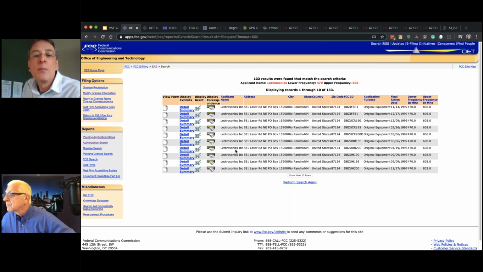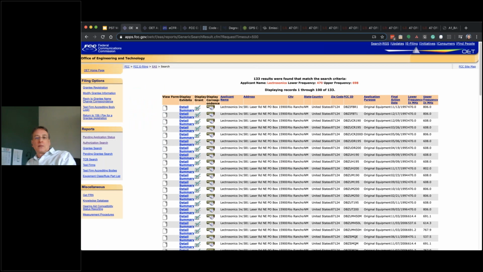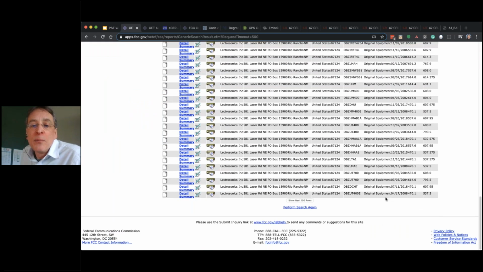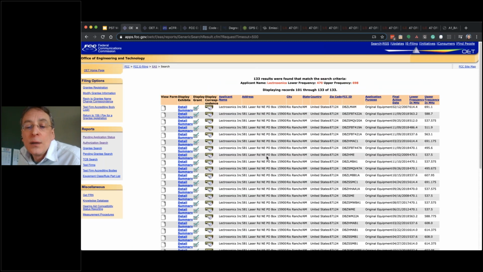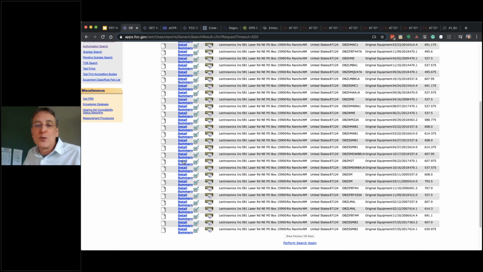So I believe the digital hybrid stuff came into being after 2004. So you may want to do a date search. Sure, I think we just want to give them an example of what you can search for in here, and then if you found a particular mic, you can look up the emissions designator in there. I can pick one. Find something after 2000, early 2000s. Anything in the teens would definitely be the new hybrid, I think. Carl, if you're watching, when was the first year of hybrid?